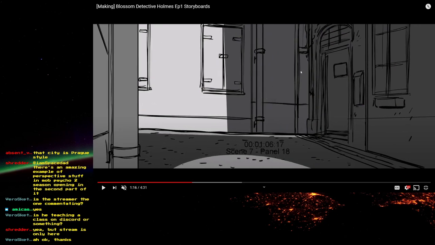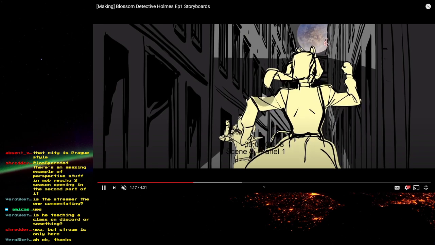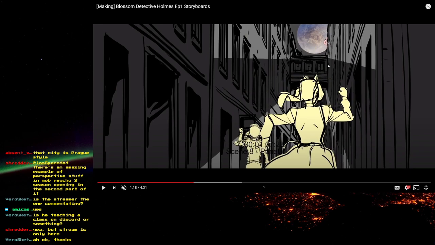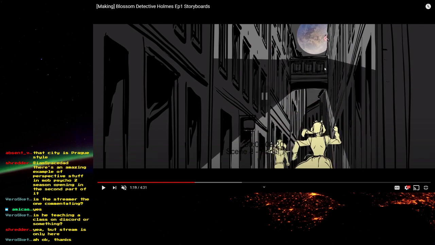Yeah, this looks very much like some of the shots we were seeing in The Third Man. Using lighting in your storyboarding with perspective is a big thing, and you can use that to create depth. That's definitely what's going on here. Look at that little bridge between the buildings that's shadowing things. This character, also I just noticed this little character up here that's against the building. That is definitely two point perspective right here, I think.